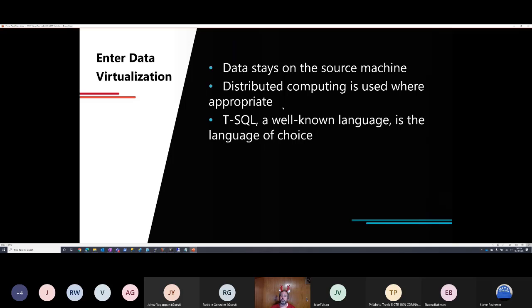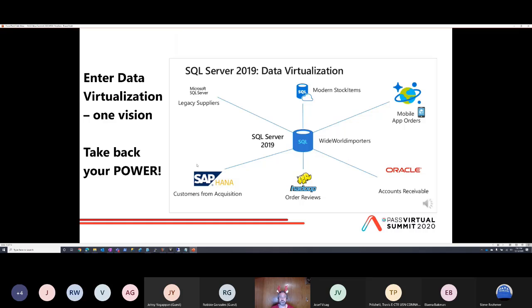The distributed computing. That's one of the other main features that came out in PolyBase version 2, on SQL Server 2019, which is that you have the scale out nodes. So you can install PolyBase on every single SQL Server 2019 node, server that you want to, and they can work together. And if they're not available, it'll keep on working just fine. But the main thing here is that it allows you to scale up and down as needed. And PolyBase is smart enough to know when it needs to do that. And then finally, once again, you're using T-SQL, a well-known language, to do your queries against.